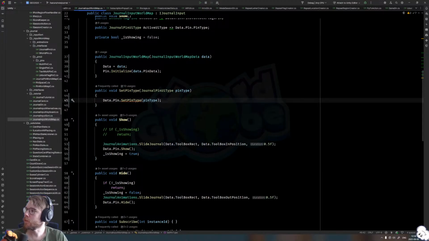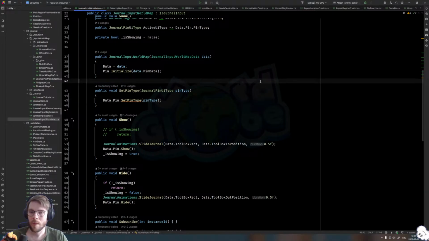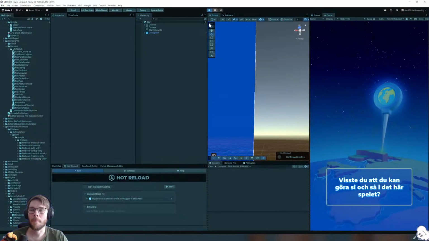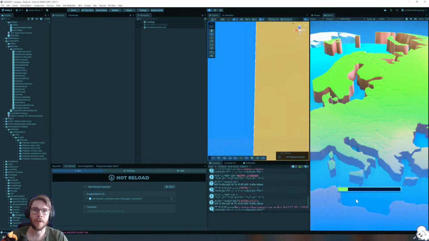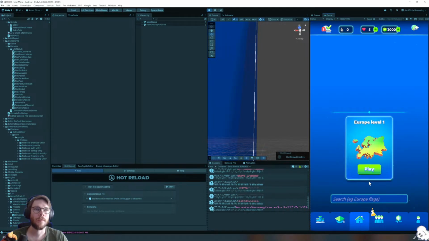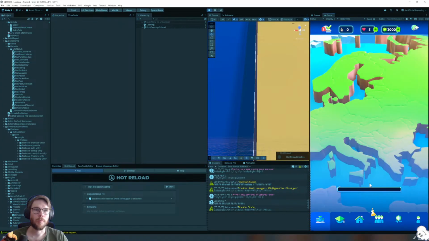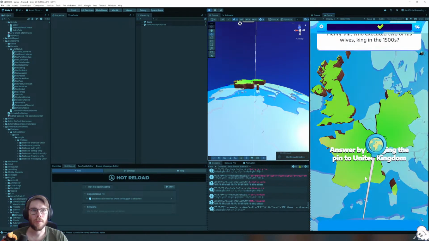Today we're gonna fix the lost thing with the journal. We've been working on this for quite a while now, but now we're finally going to fix it, I hope, or do the lost thing, which is the camera movement. I think it's gonna be quite hard to actually fix it, but we'll see.